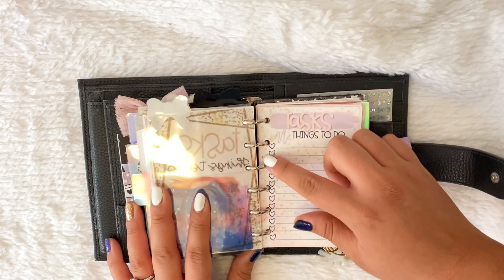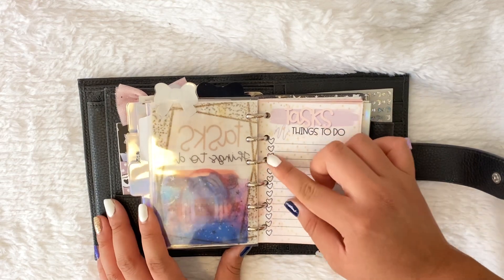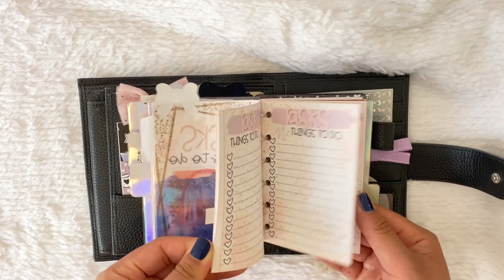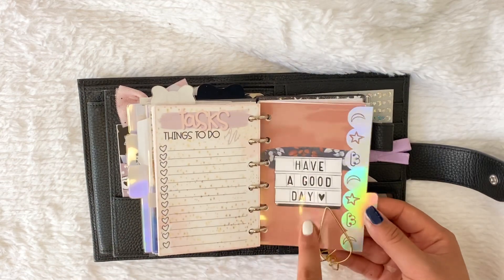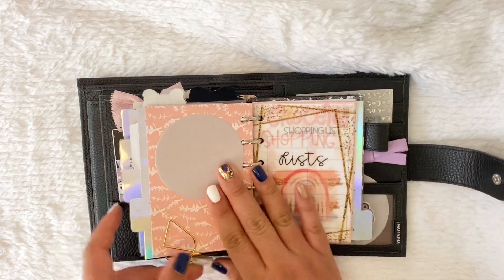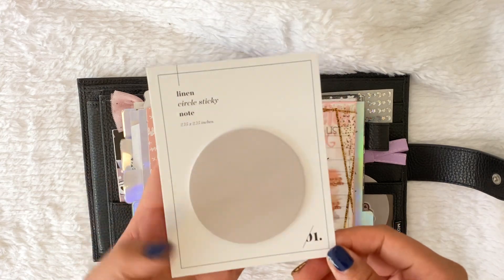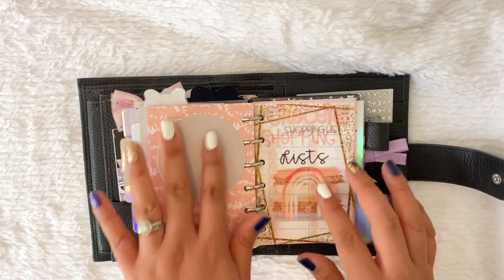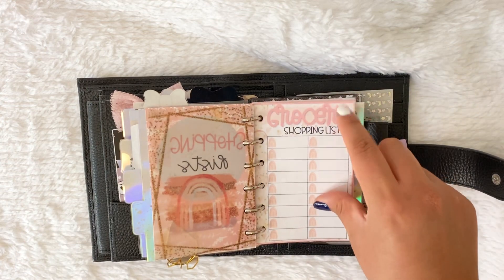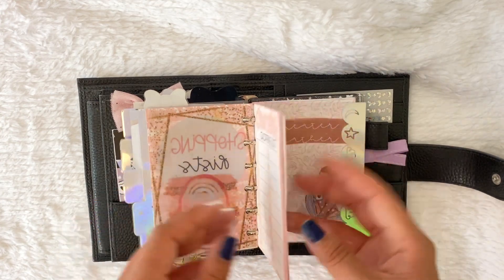I've seen a lot of people cut their inserts — I know Rosie from Rosie's Planners does this a lot; you can peel the pages out without forcefully yanking. I love this for tasks, to-dos, and scratch paper. I have 'Have a Good Day' — something I made for myself — and a little paper clip from Villa Beautiful. These little sticky notes are from Cloth and Paper, the linen one from the most recent planner box. I love this gray color — it'll go with everything all year. I have a grocery shopping list, but it's never filled in because when I have a shopping list I write on it, rip it out, and take it to the store.